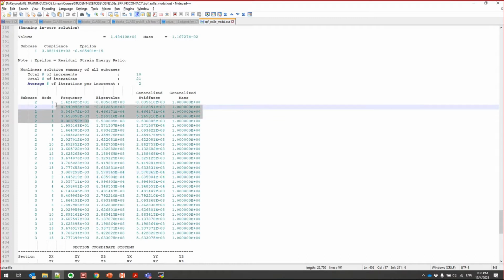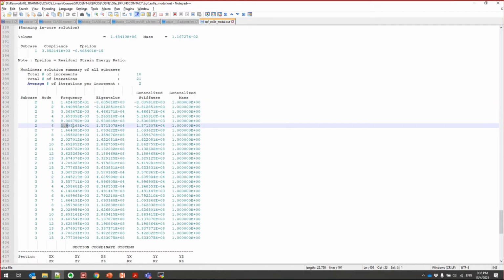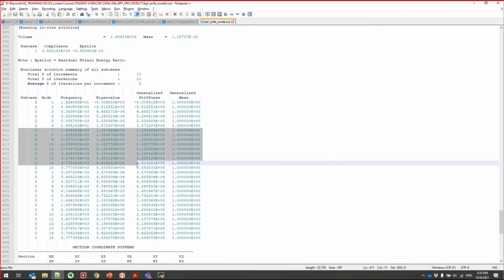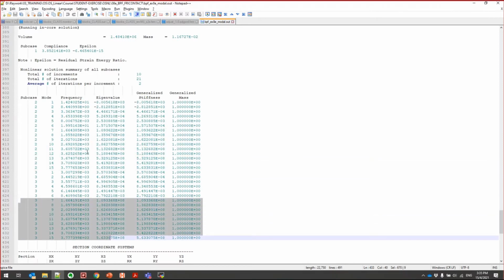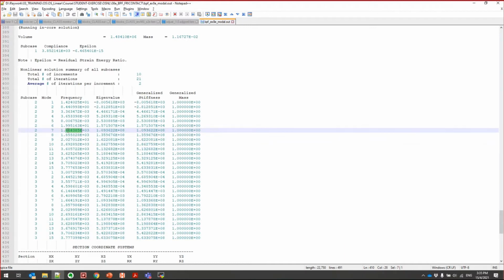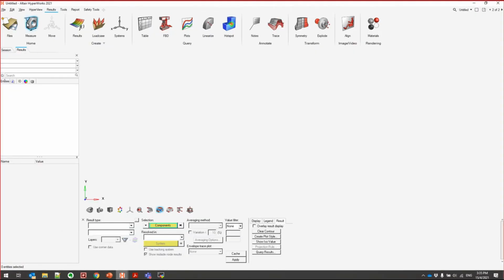Yeah, so all these are probably the rigid body modes, so we can ignore them. The real one should only start from, I think, mode 7 here. Mode 7 should be the actual flexible mode, comparing to mode 7 here. It's a very small difference because the pretensioning is only on one bolt, but you do see a bit of stiffness difference there, right? So let's look from the model.